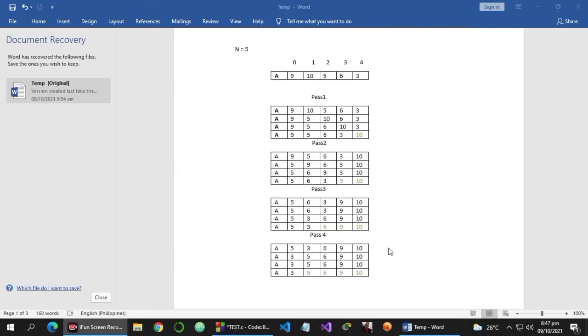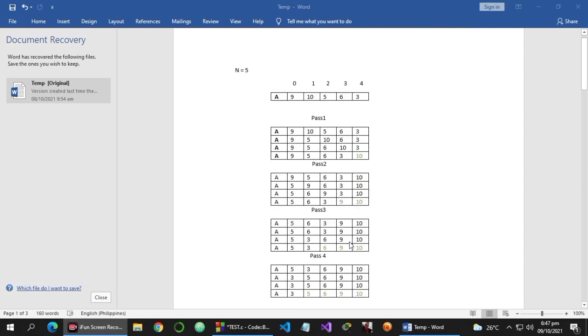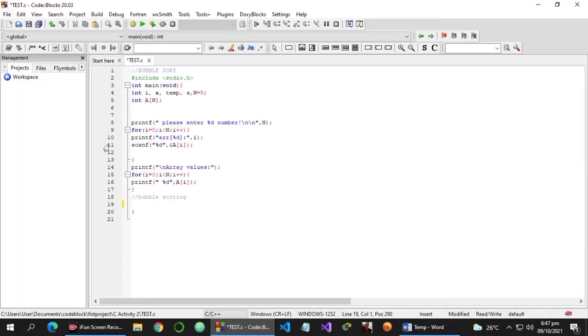Okay, so let's try to code the algorithm or the logic. Ani. Okay, so open ta og ini IDE. Then kani is from the insertion sort ni nako itong mo prompt sa user para mo enter og array values. Ako na lang gi-copy para focus na lang ta sa bubble sort.